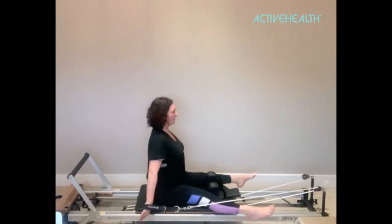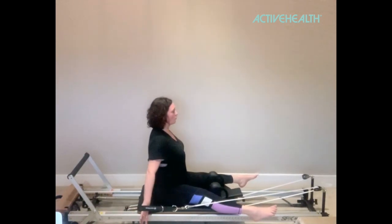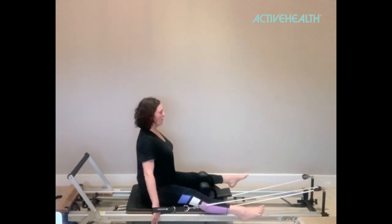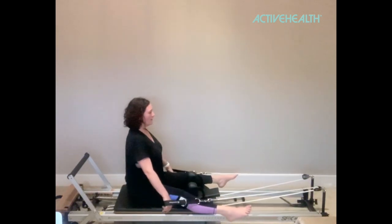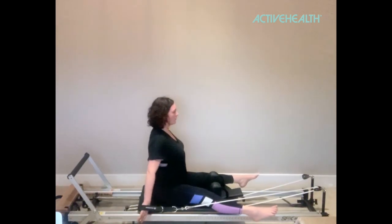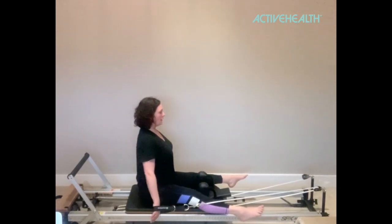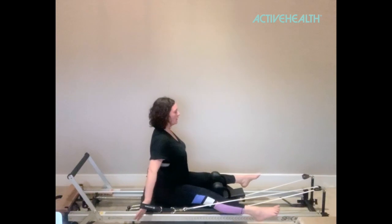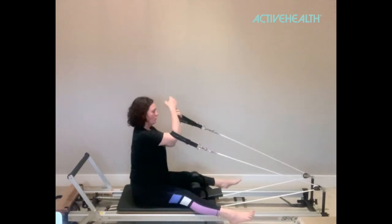So exhale, pull back, inhale, release. As you pull back, just be careful those shoulders don't roll forwards. So always gliding those shoulder blades down and together into the center of your back. Good. And let's go for four. Stay lifted through the sit bones. Three. Two. And last one. And release. From there, take the straps up around your elbows.